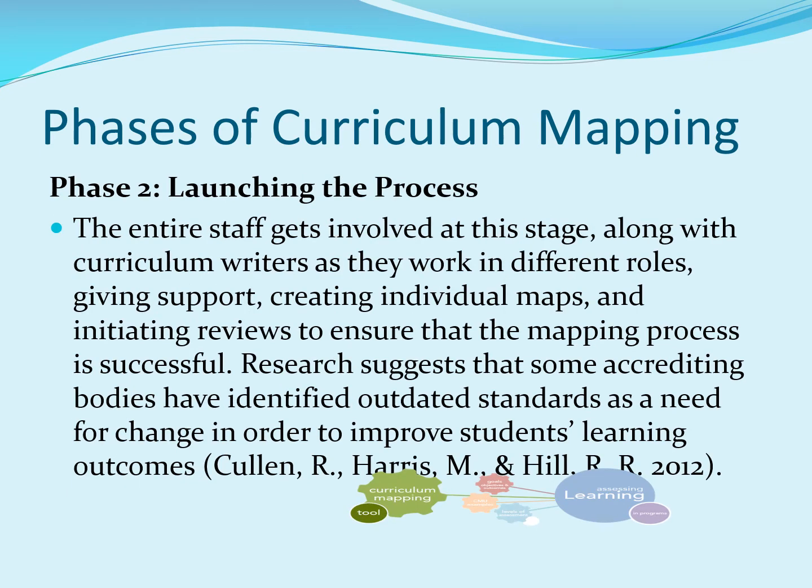Phase 2. Launching the process. Now the entire staff gets involved at this stage, along with curriculum writers, as they work in different roles, giving support, creating individual maps, and initiating reviews to ensure that the mapping process is successful. This is the stage where the mapping process actually gets off the ground. Research suggests that some accrediting bodies have identified outdated standards as a need for change in order to improve students' learning outcomes.